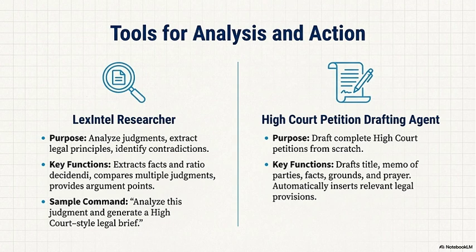The complexity lies in its ability to handle multiple input formats, including scanned documents that need OCR via the Python tool, and its mandate to extract the ratio decidendi, the core legal reason for the decision. Yes, which is often buried within pages and pages of judicial narrative. The agent has to isolate that principle, then compare it against other judgments you've given it, and flag inconsistencies. That is a massively time-consuming synthesis task for a human researcher.